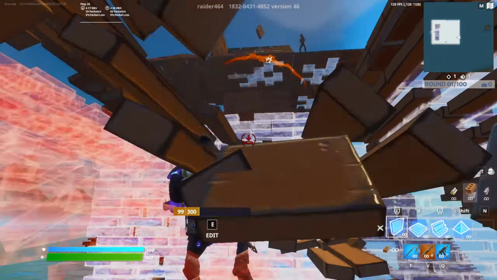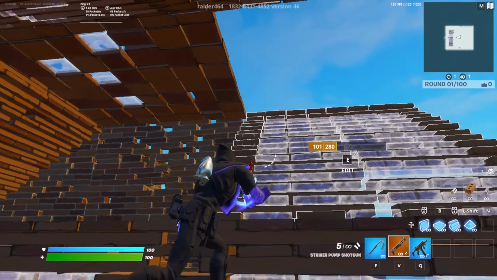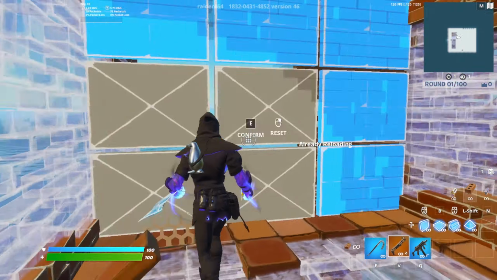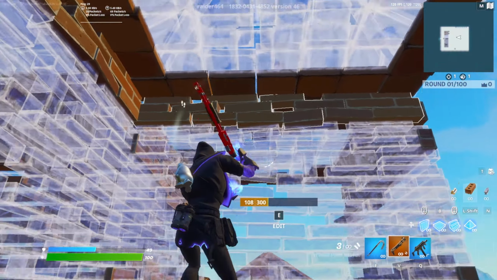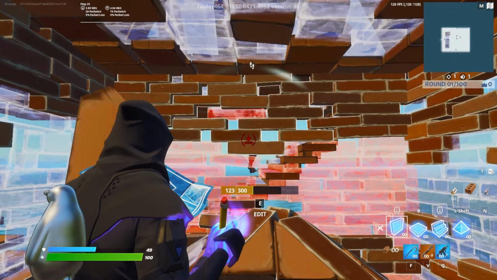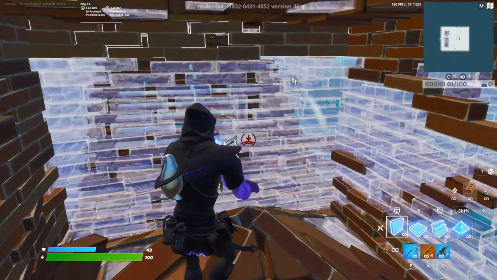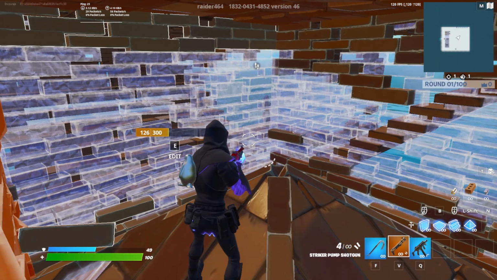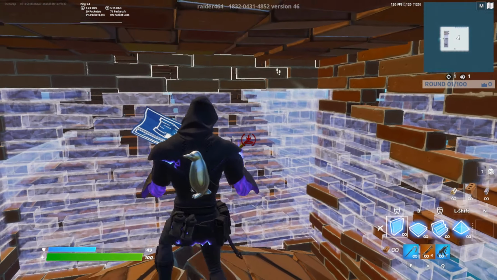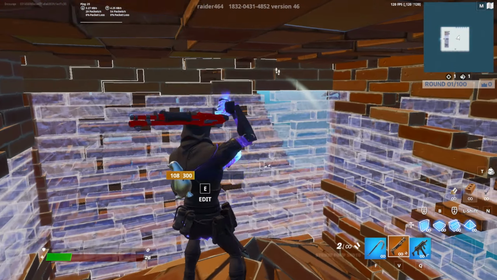Did he expect me to go that way? That gave me a second to get out to the side. Although I didn't execute fully on it, it did give me enough time to avoid some of his shots and distract him for just a second. Nice 70 on him. Nice 70 on him again. He's about 70 health now. Okay, that's a good shot from him, not gonna lie.